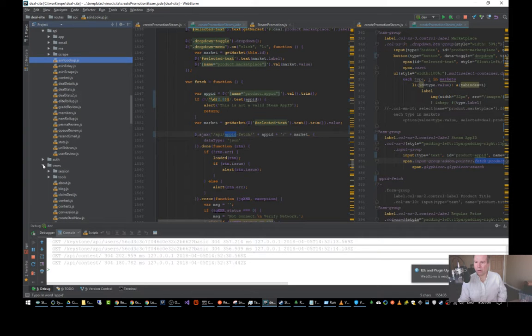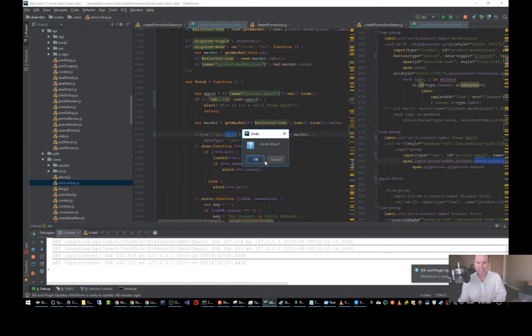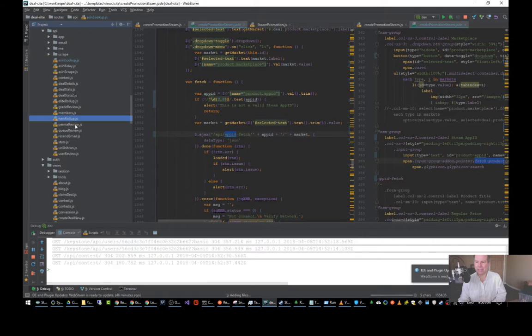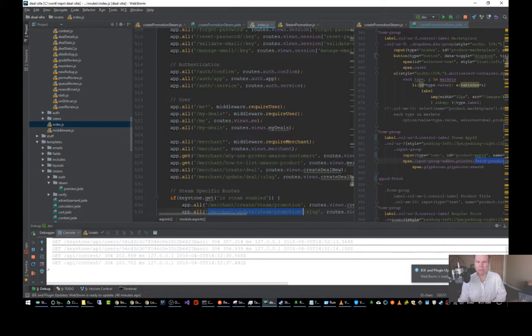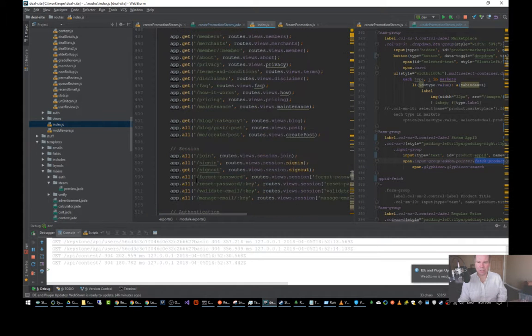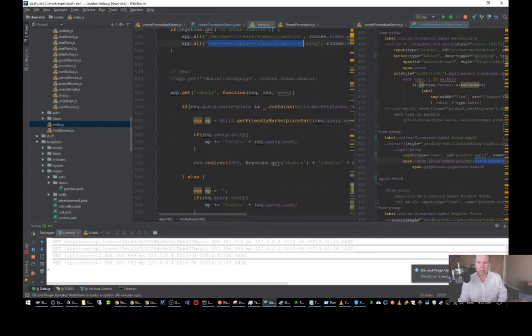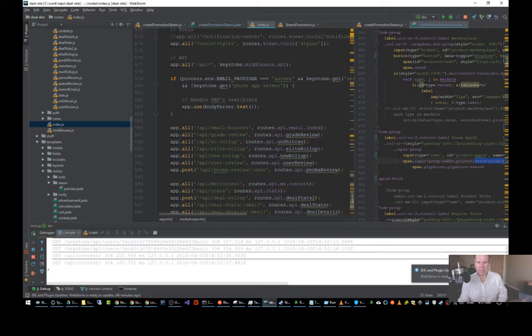But first I'm going to open up the index of our routes. Oh shoot, what did I just do? I clicked OK on something. I didn't mean to. Yeah, I moved, not good. So what I want to see is our route registrations, and specifically the API ones.